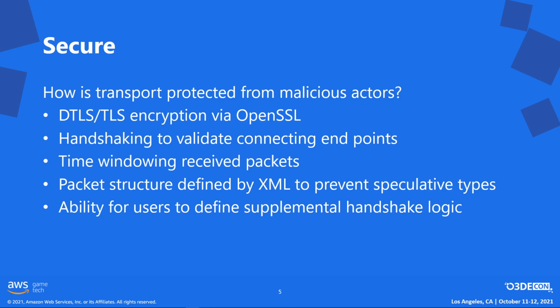DTLS and TLS are an optional part of the transport handshake, which is used to validate a connecting endpoint. Once transport has completed its handshake, the bulk of gameplay traffic is expected to be handled by implementers of IConnectionListener. This implementation relies on generated packets, which helps mitigate attacks involving spoofed datagrams and is time windowed to mitigate time delay based exploits. As an example of IConnectionListener, let's take a look at the multiplayer gem.